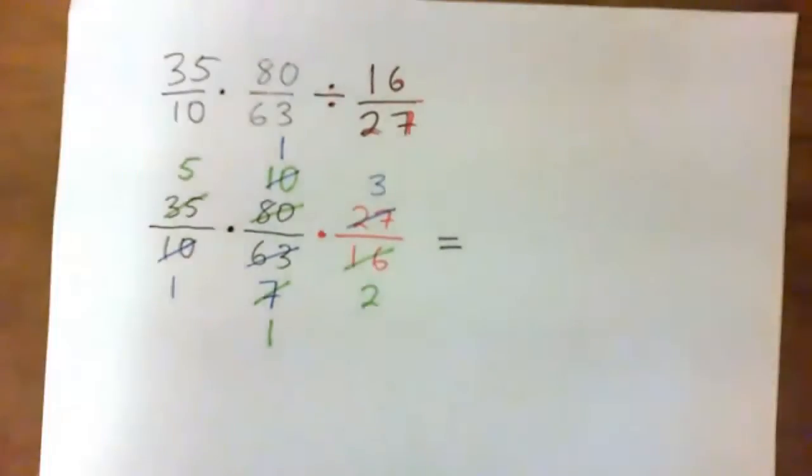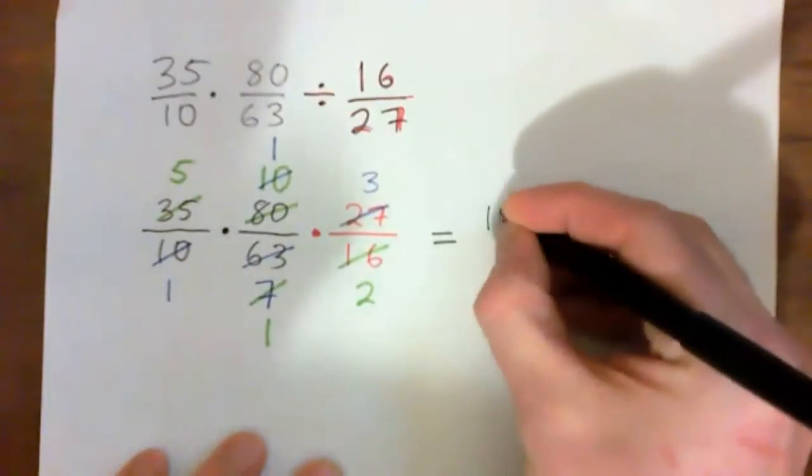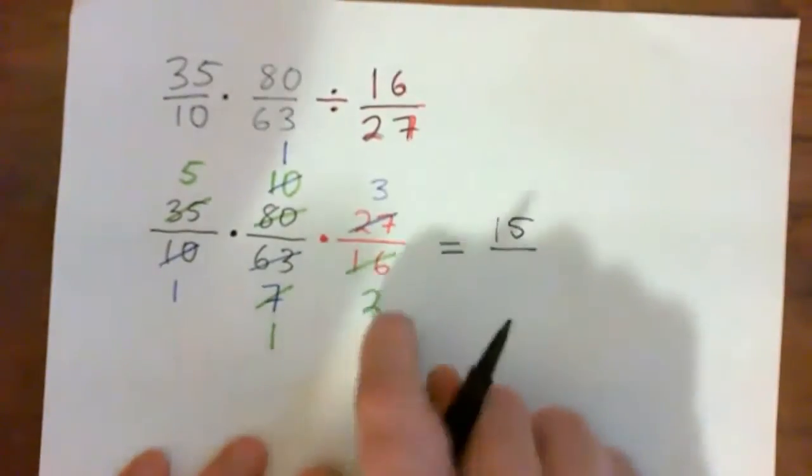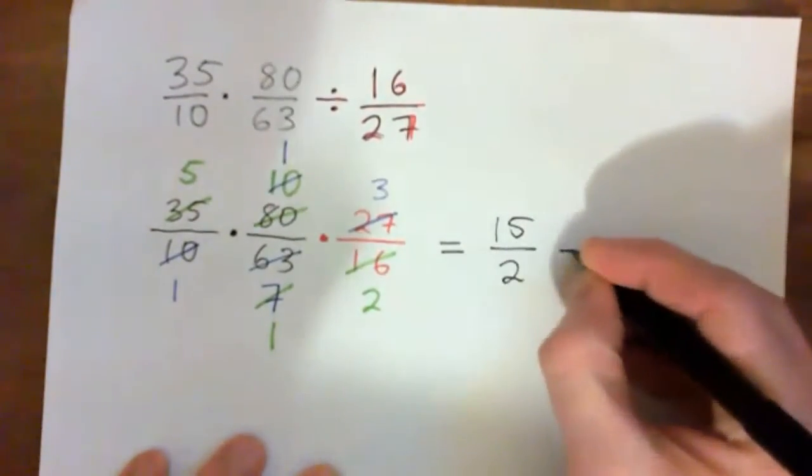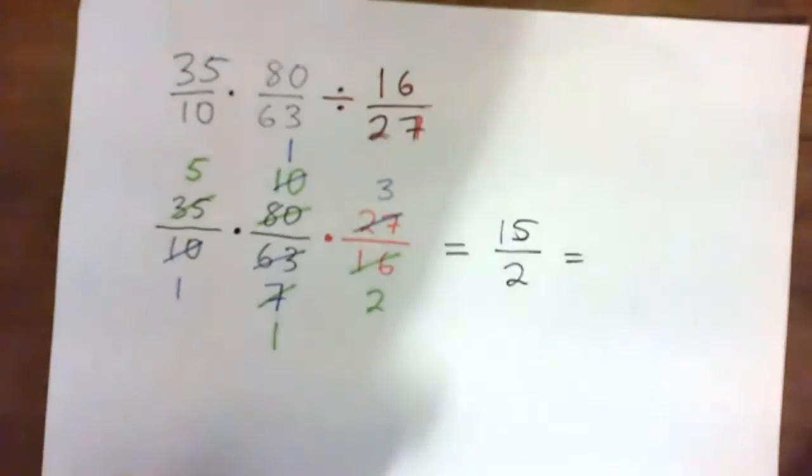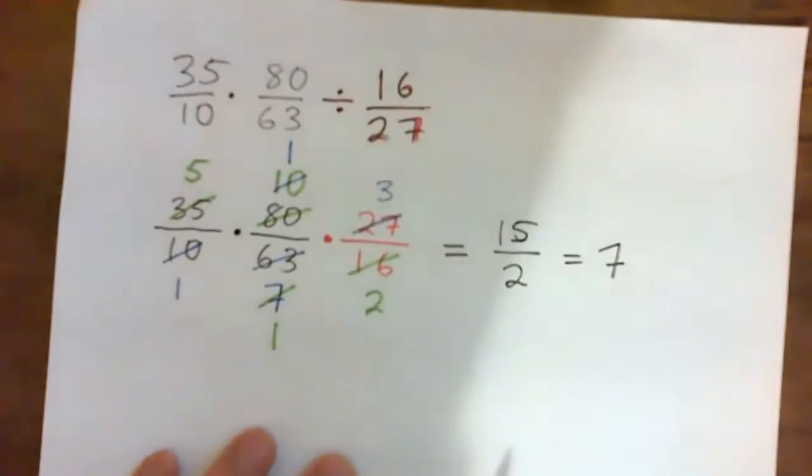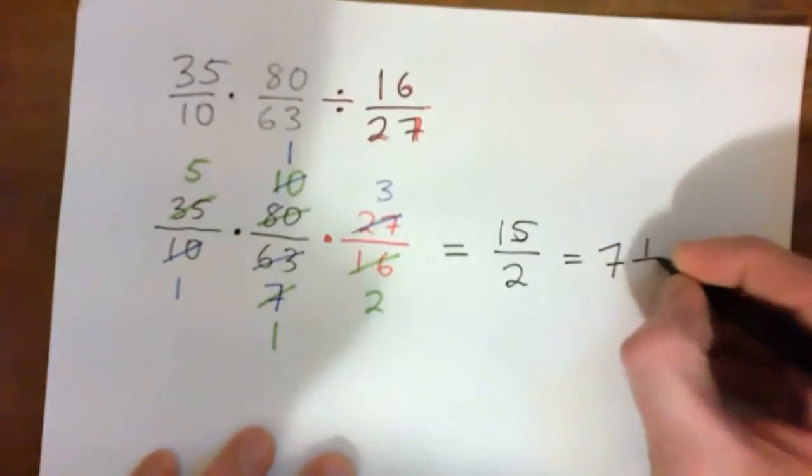Now, you multiply the tops, multiply the bottoms. You know what I was doing wrong? I was adding. Oh right, yeah. Oh, no problem. Common mistake. 5 times 1 times 3, we got 15. 1 times 1 times 2, we got 2. 15 over 2. And as a mixed number, we'll put it as a mixed number as well, because 2 into 15 goes 7 times, doesn't it? Remainder 1, so 7 and a half, right?